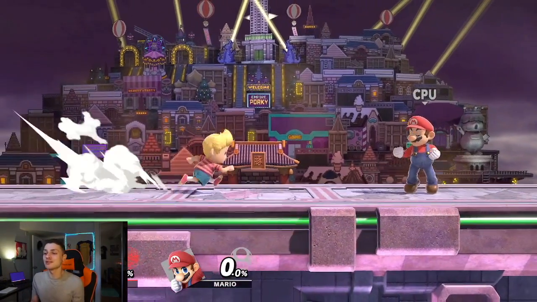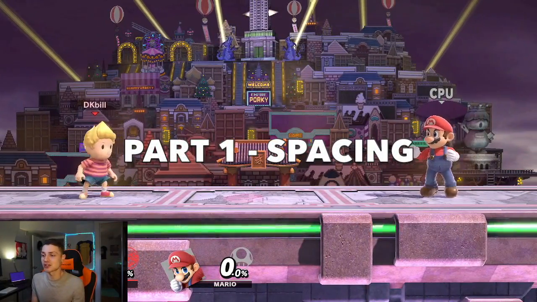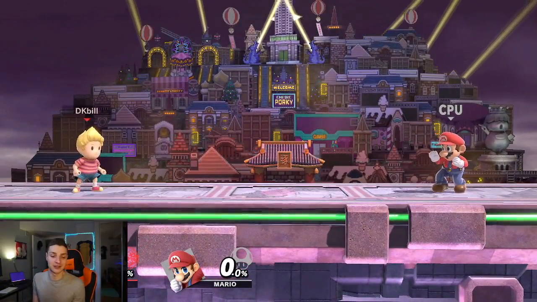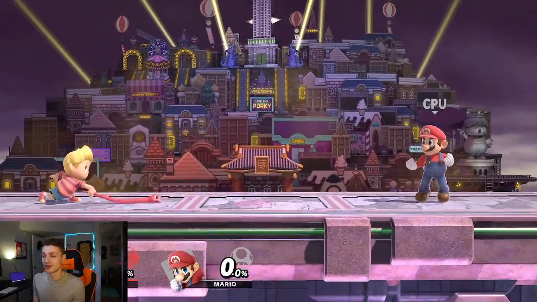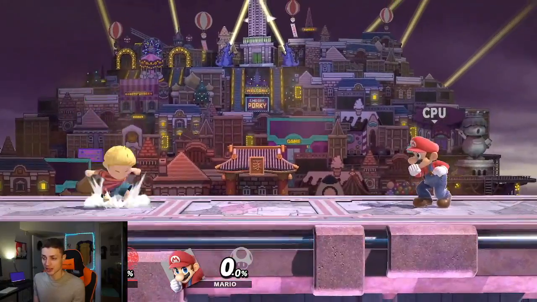Now, how to play Lucas? Well, first, I'll start off with the neutral, okay? Your spacing options. Landing fair. This aerial is insanely, stupidly safe, okay? This landing fair, stupidly safe. Jump landing Zair. Insanely, stupidly safe. And they both have kind of disjoint, okay?